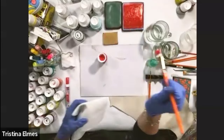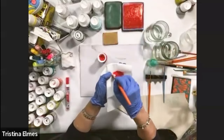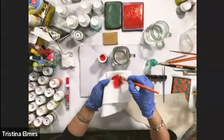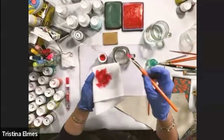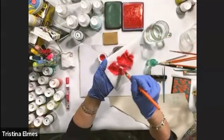Now, before I put this into the water, I like to get as much paint out of my brush as I can before I put it into here, and then do this. You see how much color was in there? Holy kishmoly. There's so much color in it.